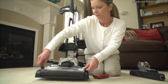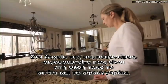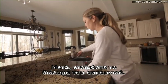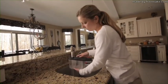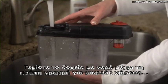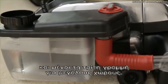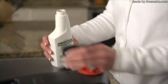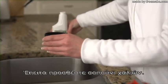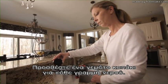Insert the waste tray. Lower the headlight hood. On the shampoo tank, make sure the filter and the screen are in place. Next, prepare the shampoo solution. Unscrew the large cup from the top of the shampoo tank. Fill the tank with water to the first line for small rooms and the third line for large rooms. Use warm water, not hot, as over-foaming may occur. Then add carpet shampoo — one capful for every line of water.